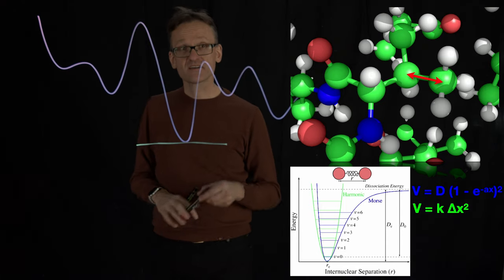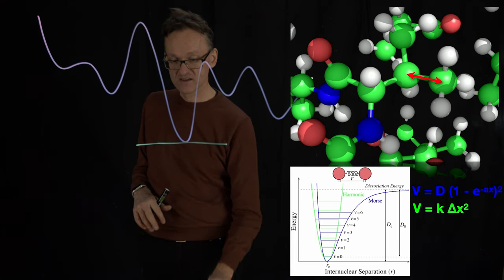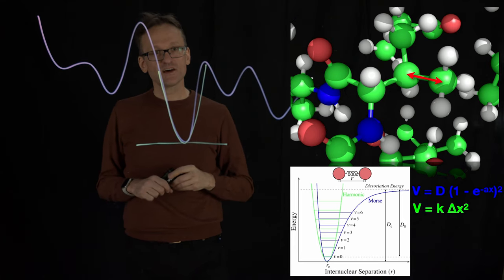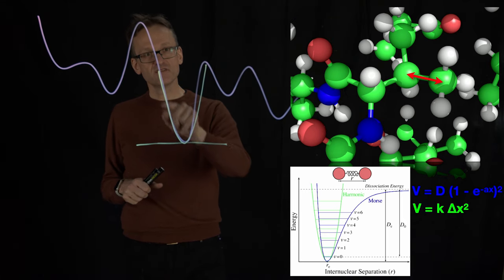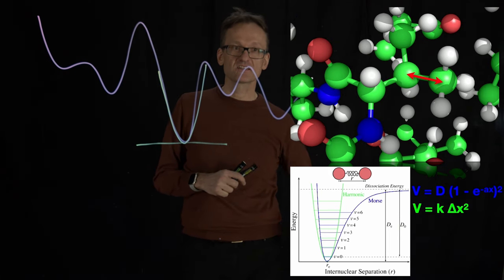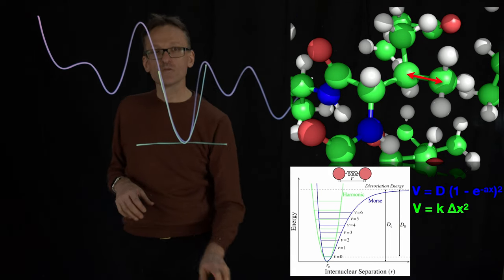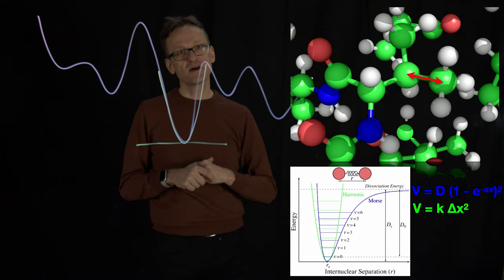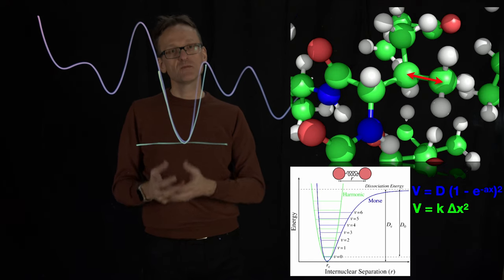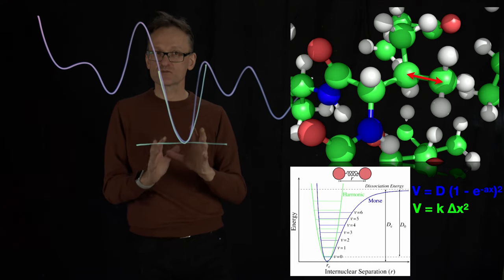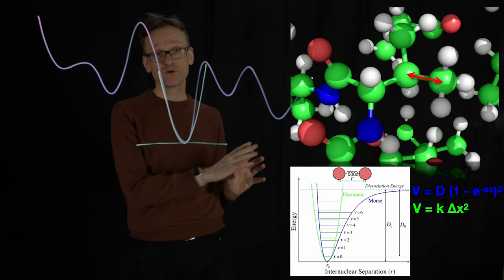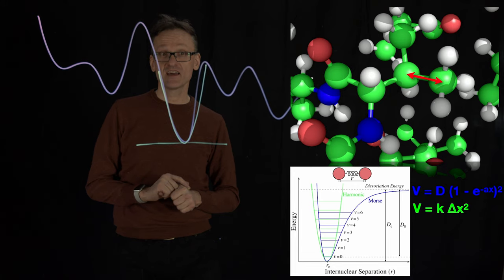And the next higher part I then need to consider is going to be the second derivative. So if I now take the second derivative and fit that around this local minimum, that's what I get - exactly a potential like this one. And that's why they're so common in physics. Physicists apply this not because it's right, but if I don't know anything, around a local minimum, I can always describe some things with this type of function. How good it is, that depends on how far we go away. But for bonds in our case, it's going to turn out to be an excellent approximation.